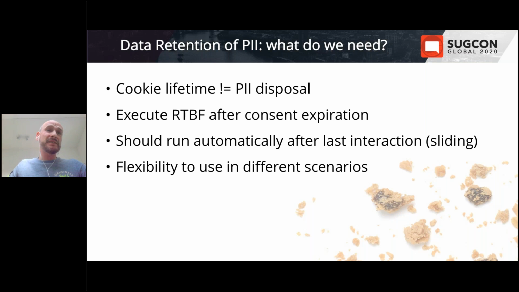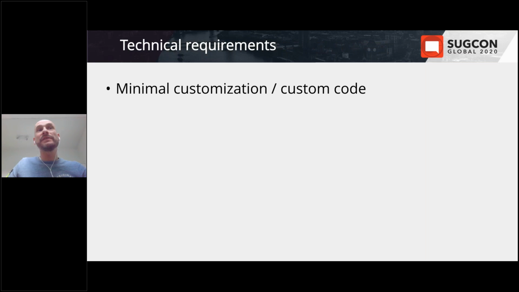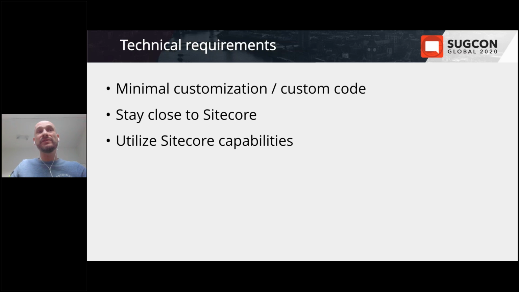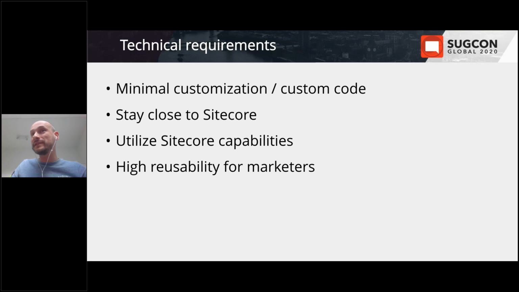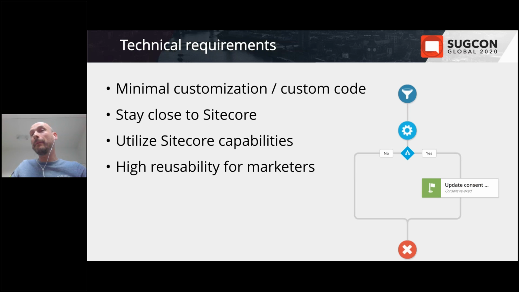I also want some flexibility to use this feature in different scenarios. And when you dive into the technical requirements, I want minimal customizations, or less custom code. I want to stay close to Sitecore and utilize the capabilities it has nowadays. And I want reusability for marketers. This obviously points to one thing and one thing only, and that is a marketing plan.